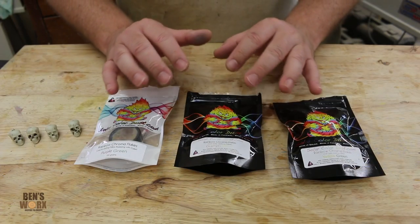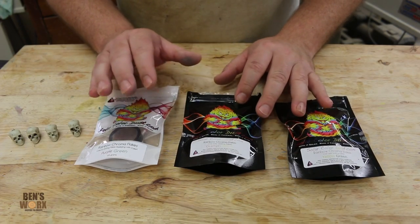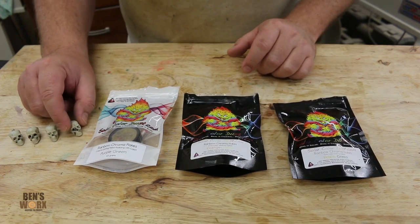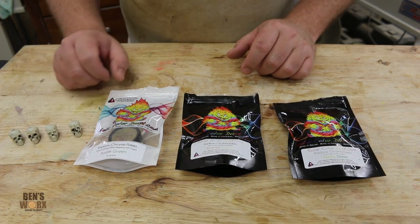So I've picked out three different colour shifting flakes. I picked out the purple green, the orange yellow and the yellow green, and I'm going to leave one of these skulls plain, just so it looks a bit more realistic.